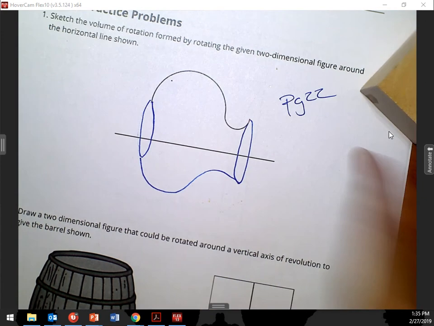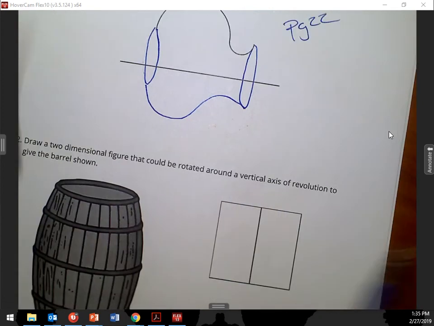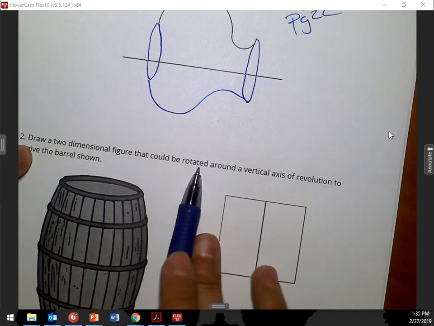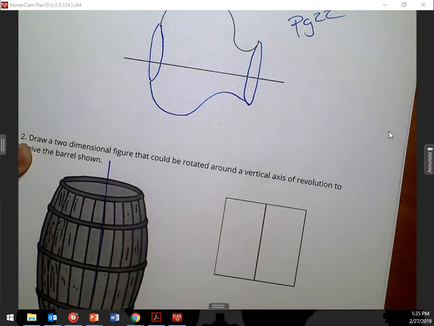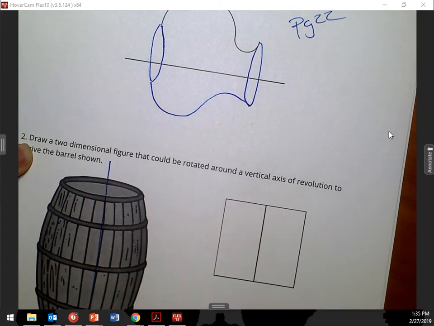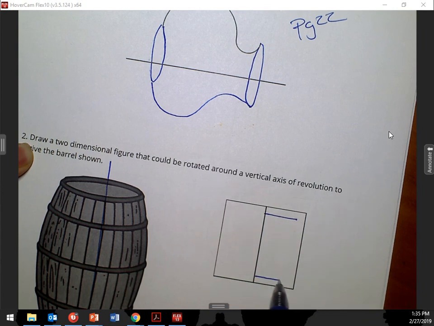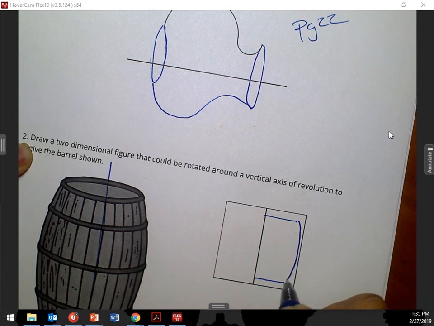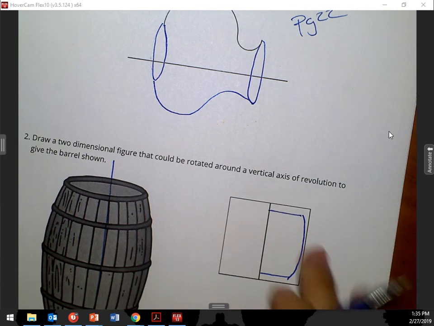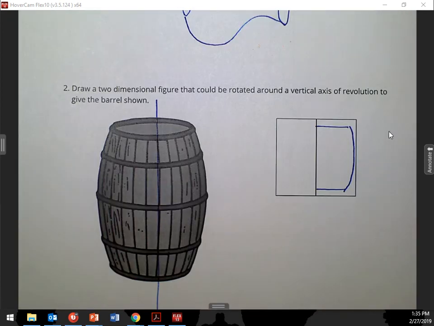Yeah. Okay. This was one of the homework questions too. Draw a two-dimensional figure that could be rotated around. So now, it's basically going to be this. Okay? I only went half, so I went here. And the barrel is kind of round. Okay, it's not straight down, right? Yep, there we go. So it's going to be like that. So that's the piece that is being rotated around. No, just draw a diagram of what it would be. That's all it is.